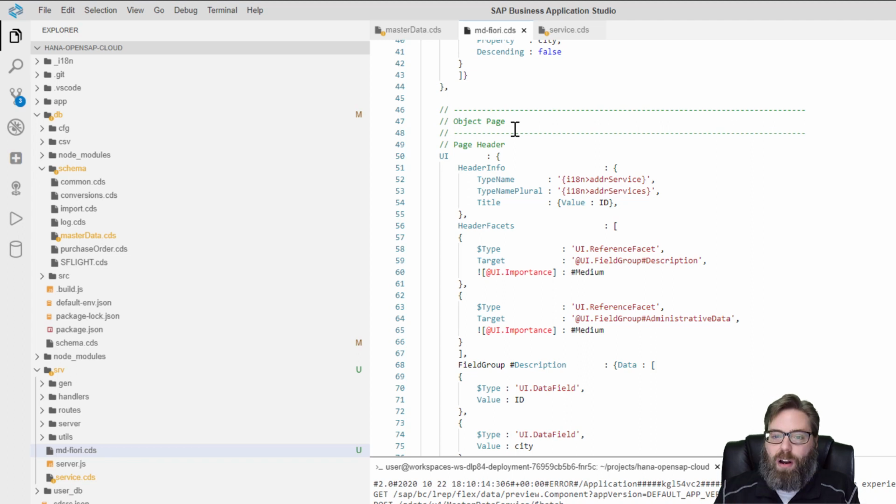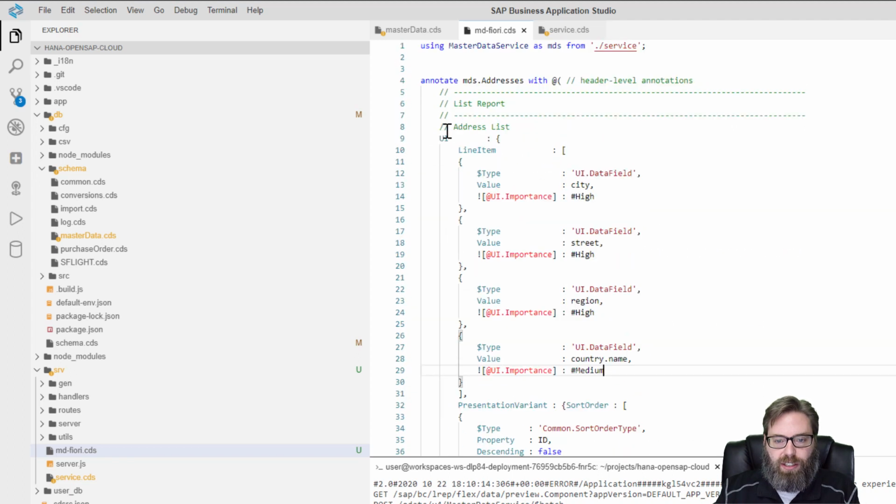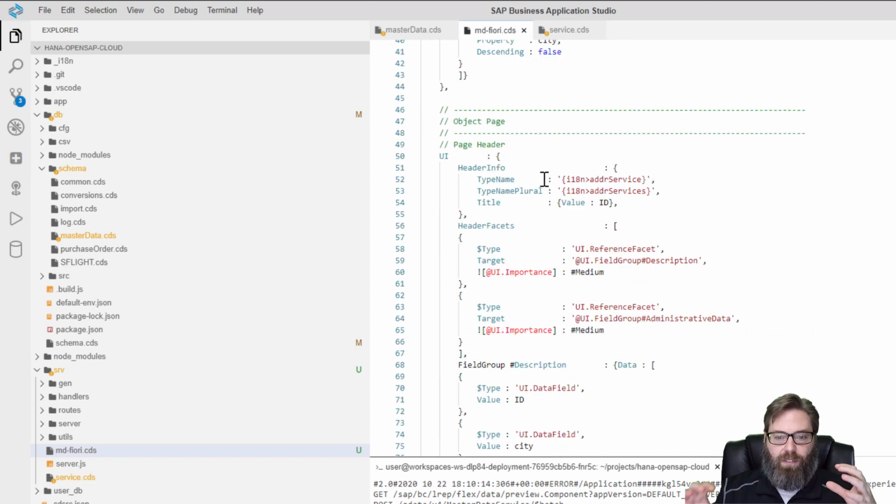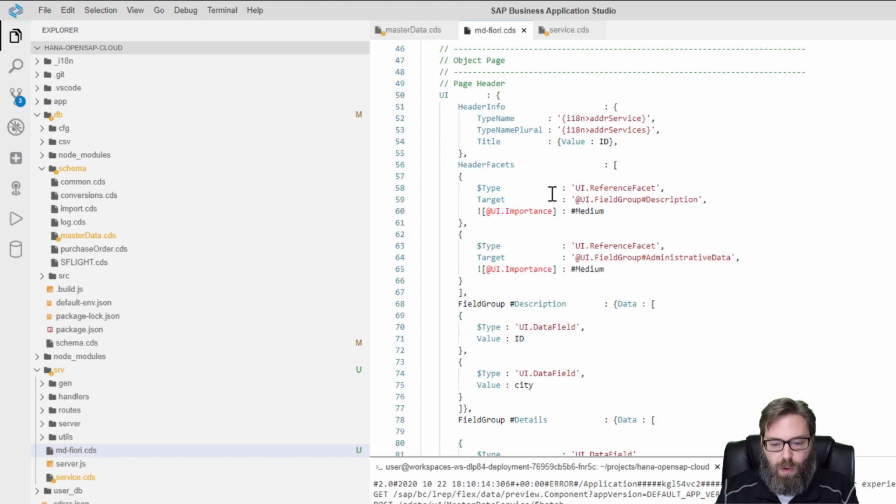And this is a little bit more complex because instead of just the line item, here we get a couple of different sections. We're going to have a header info section, and we have the ability to also have facets within there, like groups of fields, and group them together logically and visibly. We'll see that in the UI here in a minute.